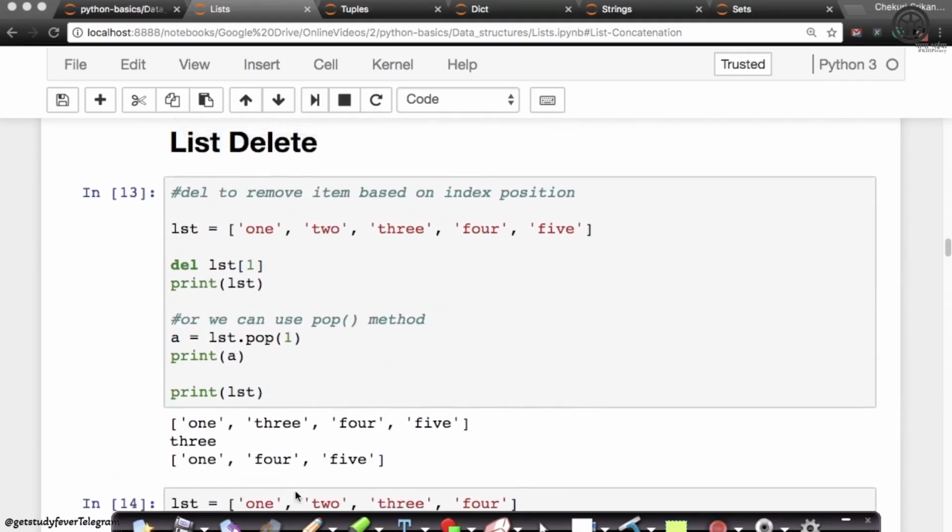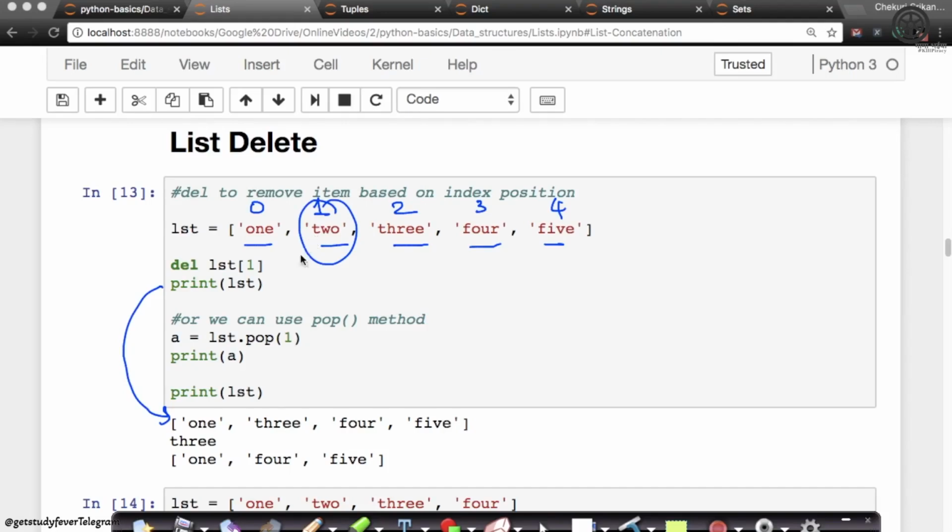There are two functions through which you can do it. So imagine if I have a list like this, 1, 2, 3, 4, 5. These are the 5 elements of my list. If I say del lst[1], this is item 0, and then 1, 2, 3, and 4. These are the positions or the indices or the indexes. So I'm saying delete lst[1], which means it will delete this item. And when I print it, what does it return? It returns 1, 3, 4, and 5. So the 2 has been deleted.